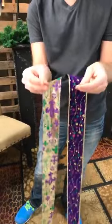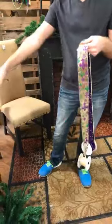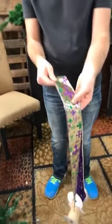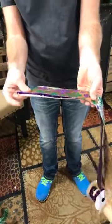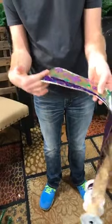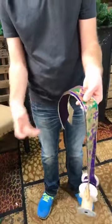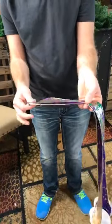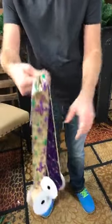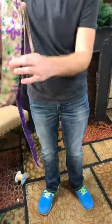Let them drop to the floor. Yours, of course, will be full rolls, but I've already used these to tie my bows over here. So I'm just going to overlap them on top of each other. I'm going to leave a little bit of a tail here. The longer ribbon you leave, the longer the tail is going to be. You don't need that long of a tail right here. You don't want it hanging off the floor like some long hair or something. So you definitely want to leave it about 6 to 8 inches. Okay, you're going to pinch it together, and go ahead and take those rolls off of there. All right.